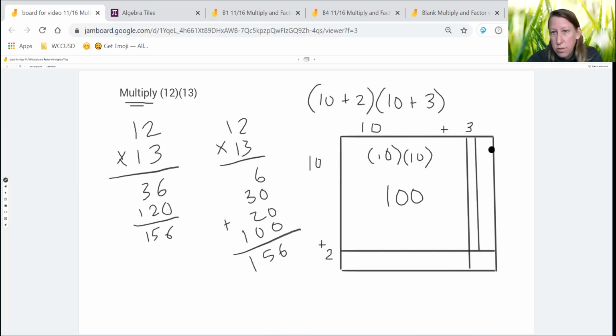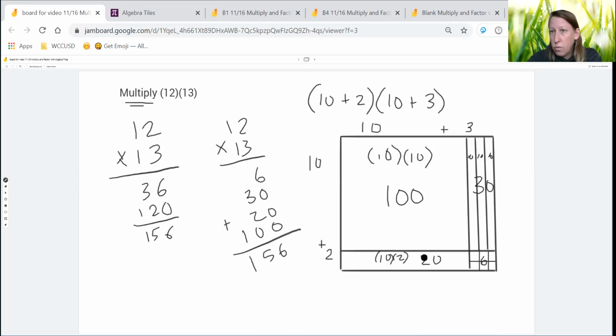And some of you use these like models, right? These are 10 frames. Okay, 10 times 3, 10, 10, and 10 is a total of 30. How about 10 times 2 in here? 10 times 2, how much is that? It's 20. And how about this little corner right here? If I fill in these squares right here, I have 3 that direction and 2 that direction. How much is that? Well, that's 6.